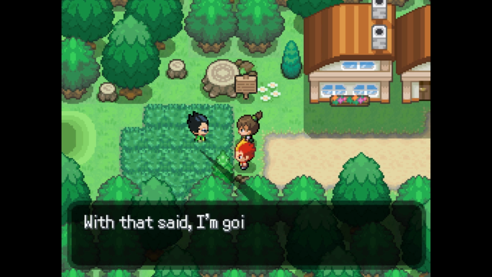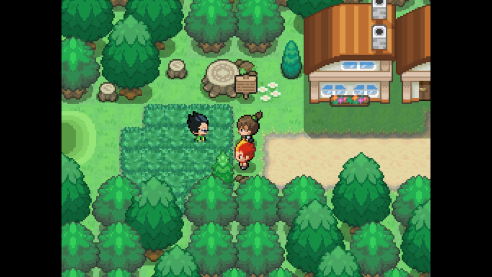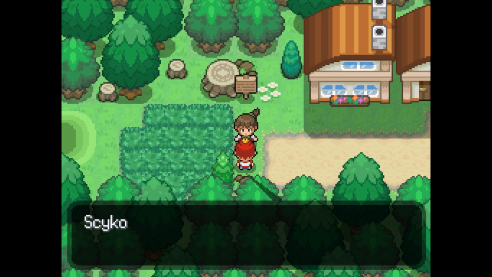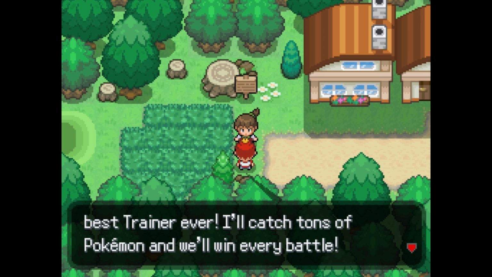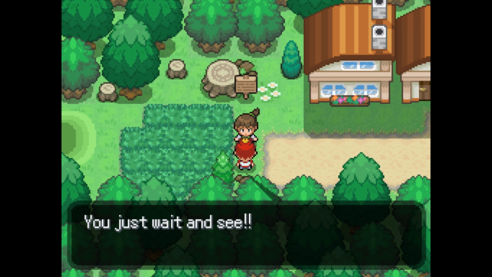But all right. Before we end this, I want to at least catch one Pokemon. So let's try to find something on this route right here. Don't you dare talk to me, Theo. I just know he's going to. Gosh dang it, of course, Psycho. I don't care that you got the stronger starter. I'm still going to be the best trainer ever. I'll catch tons of Pokemon and we'll win every battle.